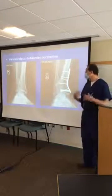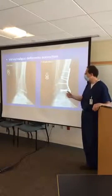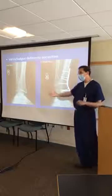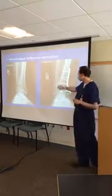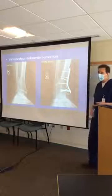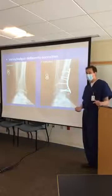And historically we'll correct some of these deformities if they're at the level of the ankle. This was a surgery that I performed on a fellow that came in asking for an ankle replacement, and he had a valgus alignment, so he had a more flat foot positioning due to a non-malignant tumor of his fibula. So this is a bulbous deformity, a non-malignant tumor that he had as a child. It's a stable mass and it's benign, but it led to a growth abnormality at the level of the ankle.